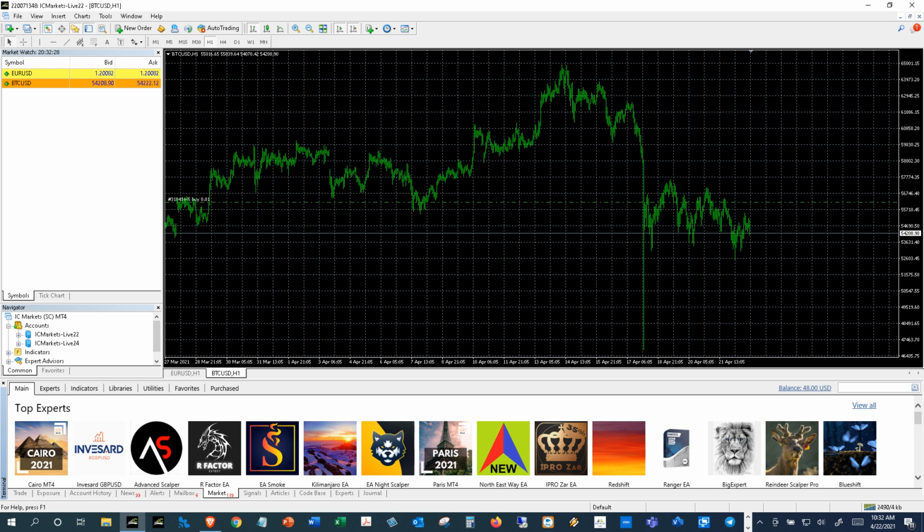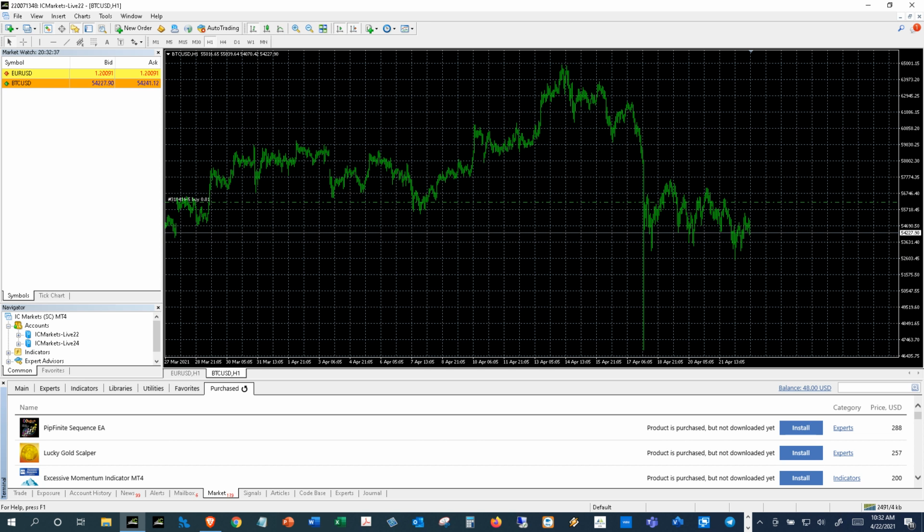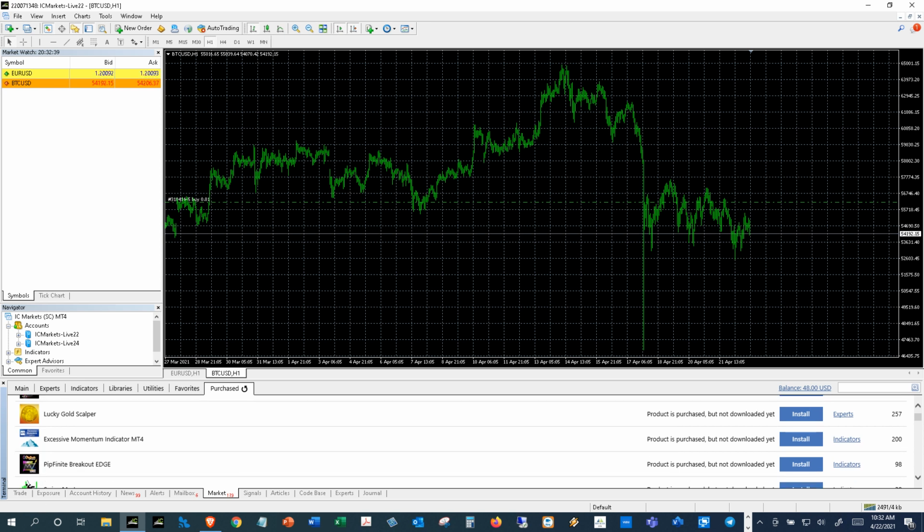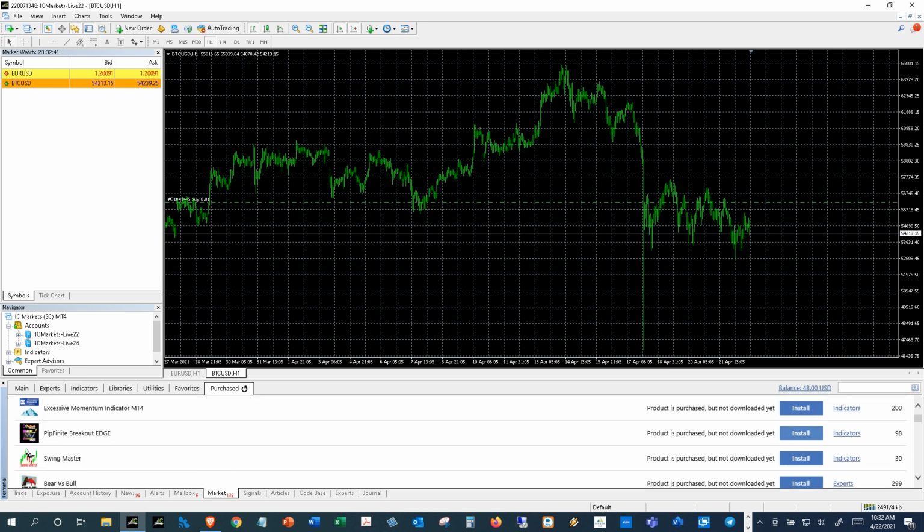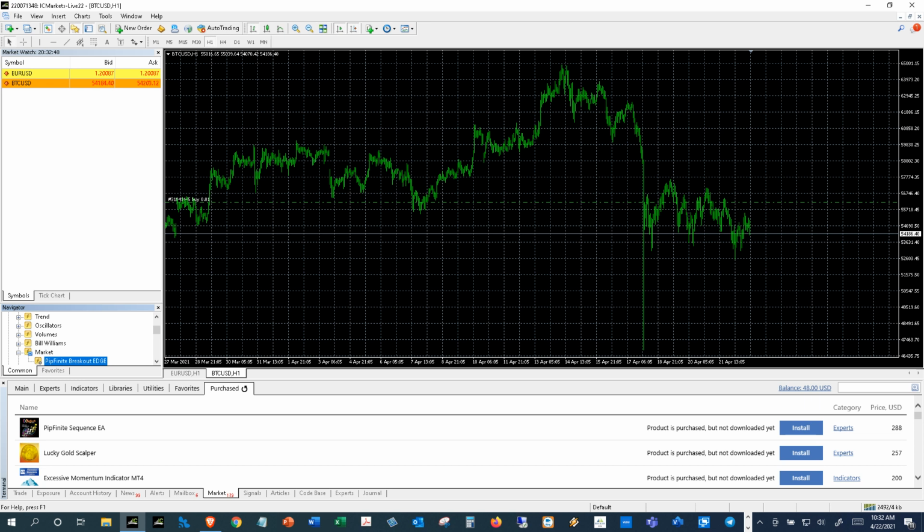And when we go into recent purchases, as long as the terminal doesn't freeze on us, of course, we are going to go to some of the more popular indicators. So let's install the breakout edge indicator to begin with, so that way we can run it on the server. Okay. Once breakout edge has been installed, which we can see right here, we are going to go ahead and attach it.